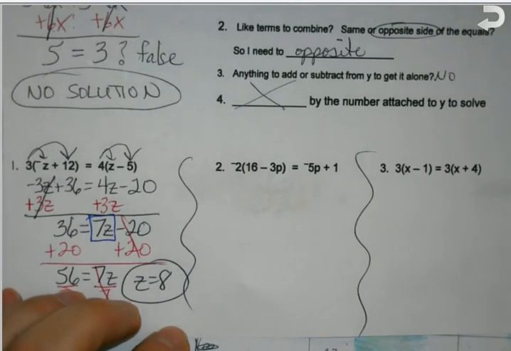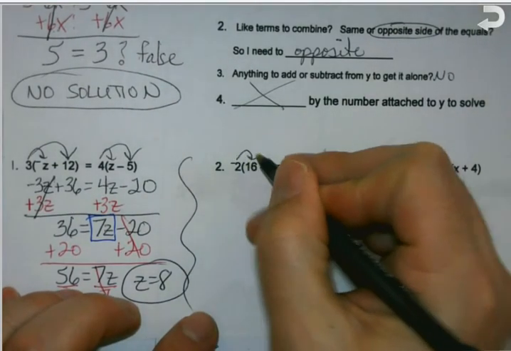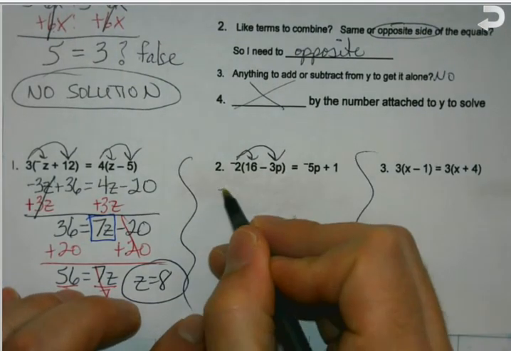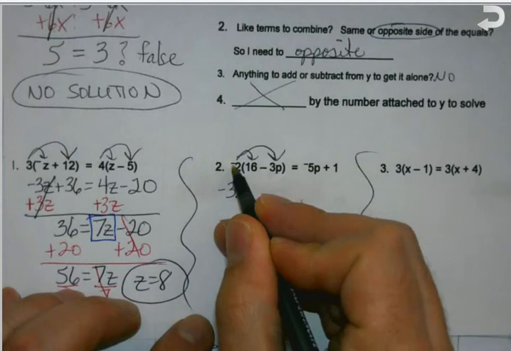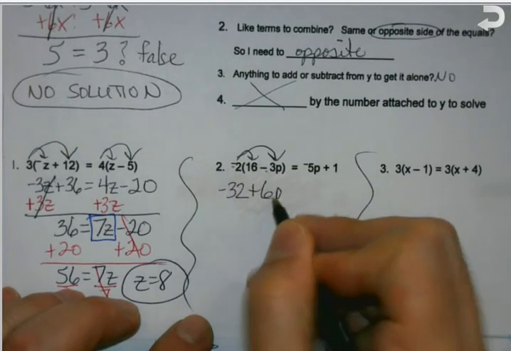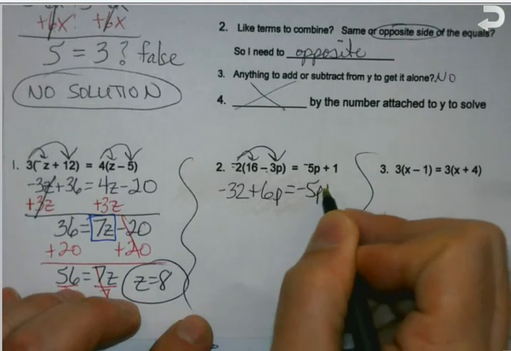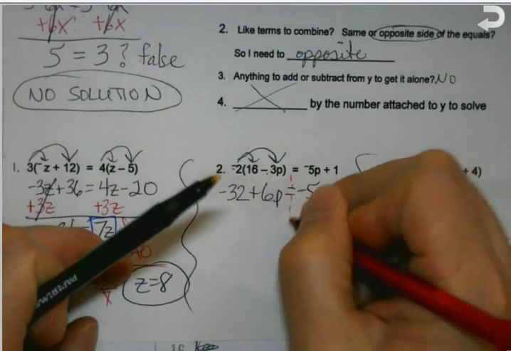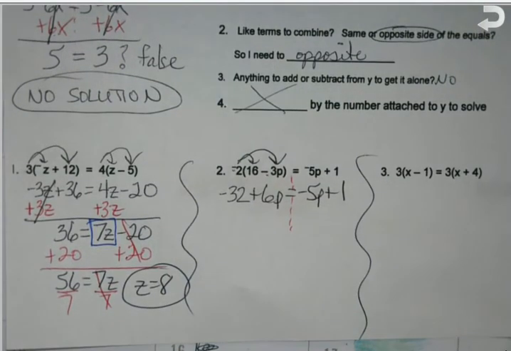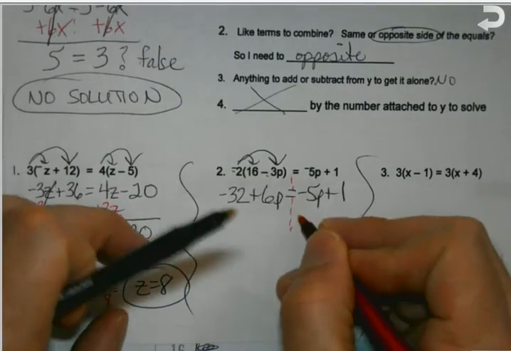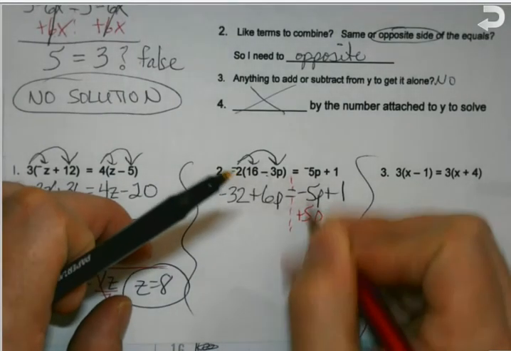We're just going to sort of keep rolling here on that same idea. Multiply when we see the parentheses. What do I get when I do negative times negative? I get a positive 6p. And now we're in the same situation again. My equals is my wall. My p's are on opposite sides of it. So what's one way I could get all my p's to one side? Okay, I could add 5p. I'd do an opposite.